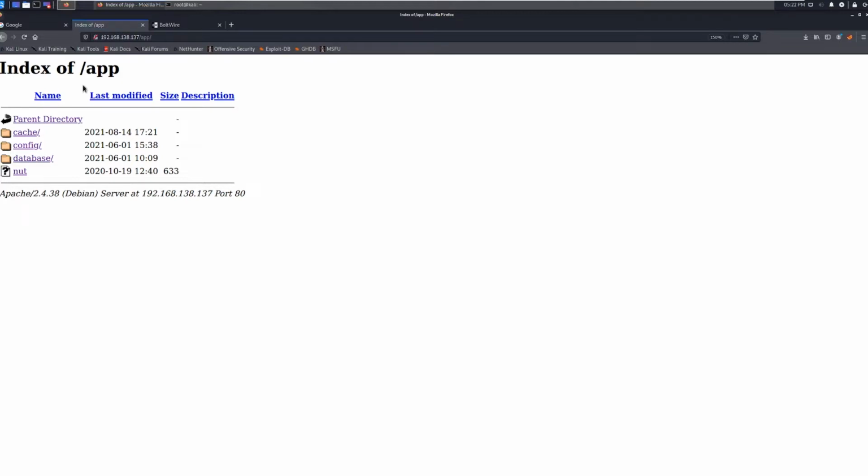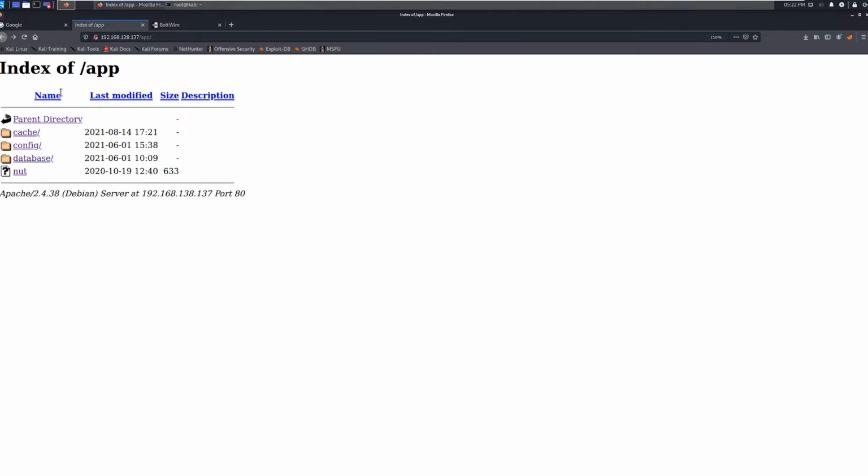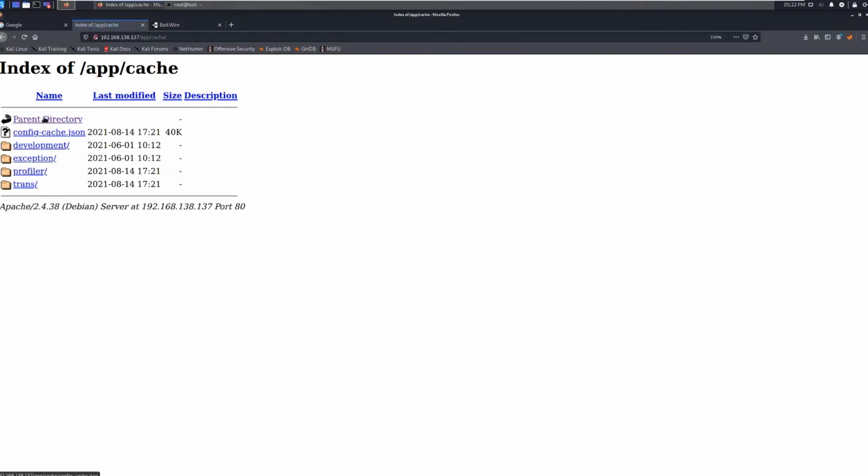I think I said in one of the past videos that this is kind of realistic. I have seen this on a pen test before, where you come across a directory listing, and that can be a finding. One time I came in and the first thing sitting at the top of the directory was an SQL database with all the passwords and information. So it looks like there's a Bolt database in here, though the size is 0. I clicked through here earlier, trying to see if I could find anything.